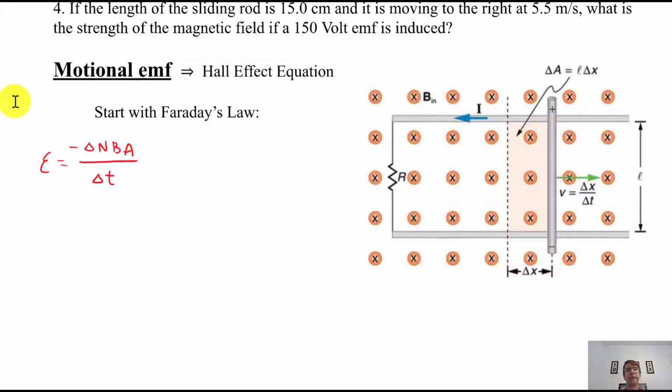Now, this is a famous problem. There's an example problem like this in the book in chapter 23. You have a couple of metal rails with a wire that connects across these two rails, maybe with a resistor or a light bulb. The green arrow represents somebody pulling this conductor. It's probably just a metal wire touching the metal rails, and it's being pulled to the right. So you have a loop here, a square or rectangular loop.